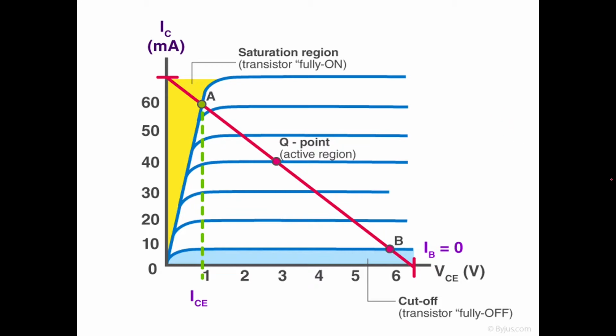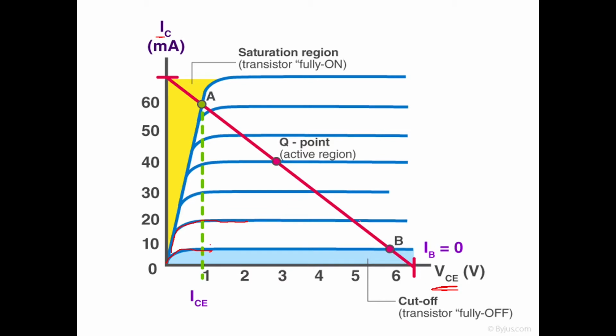Okay, so here I have shown the graph. You can see it is a graph between output voltage, that is between collector and emitter, VCE, versus output current, that is collector current IC. Initially when you increase VCE, IC will increase, but after that it will remain constant. In all the curves, first, second, third, fourth, fifth, initially the collector current will increase, but after that it remains constant even if you increase the output voltage.